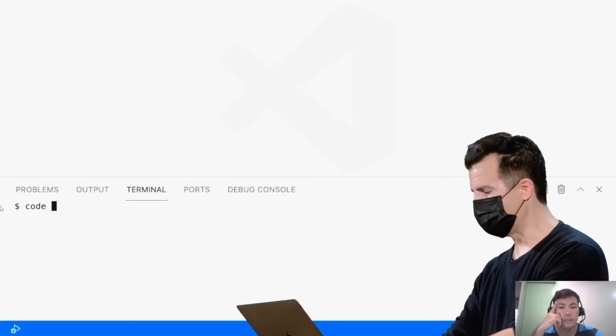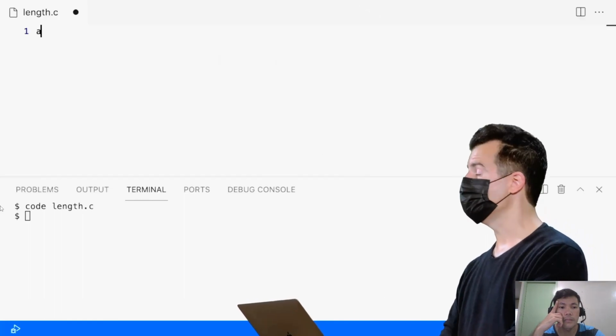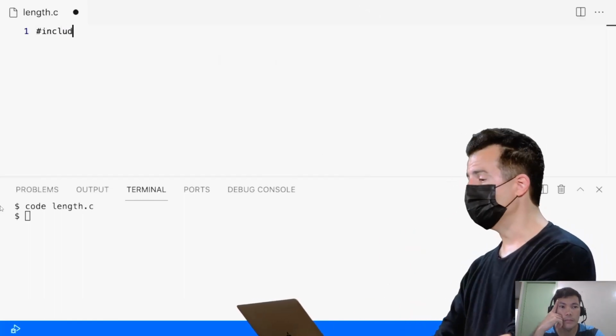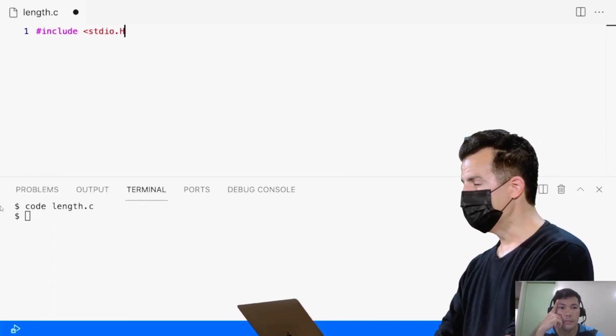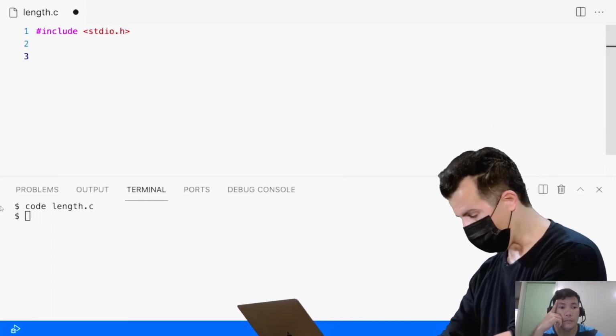And that's actually a perfect segue now to using this primitive to build up our own code that manipulates these things at a lower level. So let me go ahead and do this. Let me create a new file this time called length. And let's just use this basic idea to figure out what the length of a string is after it's been stored in a variable here. So let's go ahead and do this.